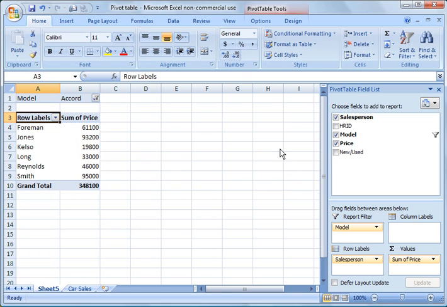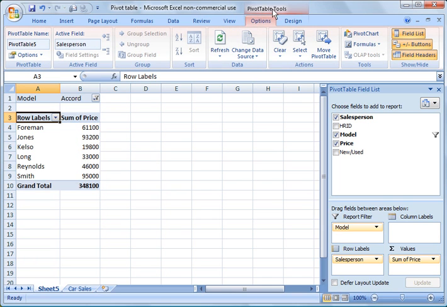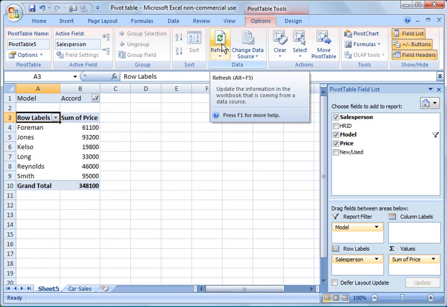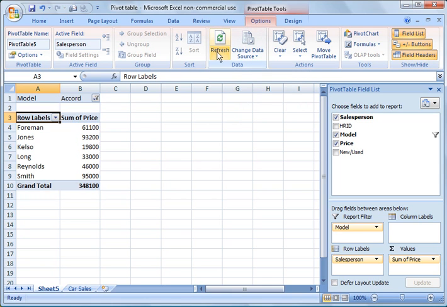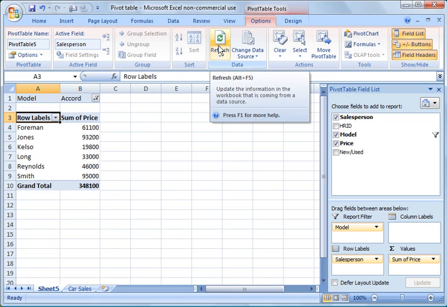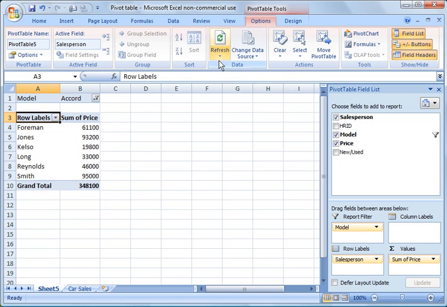So how do we get it to update? We can do it a couple different ways. We can go to PivotTable Tools, which you'll notice automatically inserts up top here, and you can choose Refresh. Right here under Refresh, you have an option to do Alt+F5. So either way you want to do it, you can hit Alt+F5 or go under the PivotTable Tools and say Refresh. I'm going to do that now, and you notice what happened. It just added $100,000 to that total.